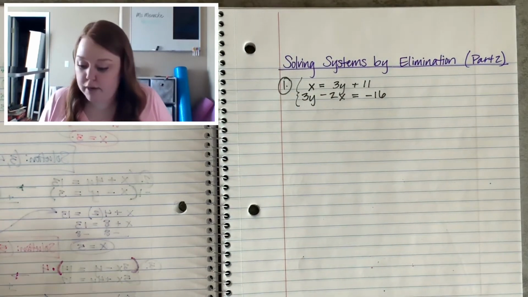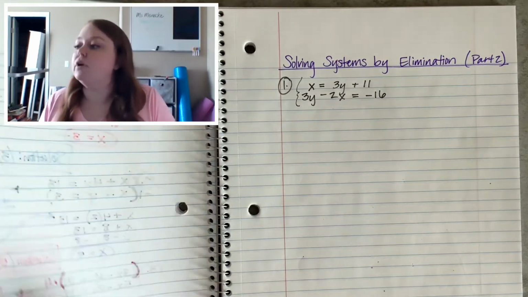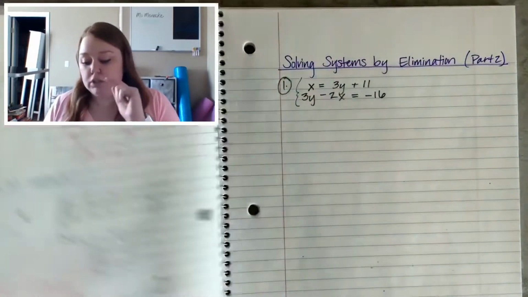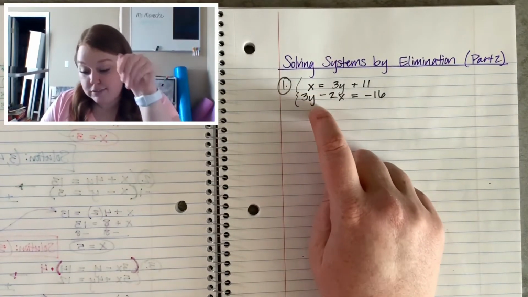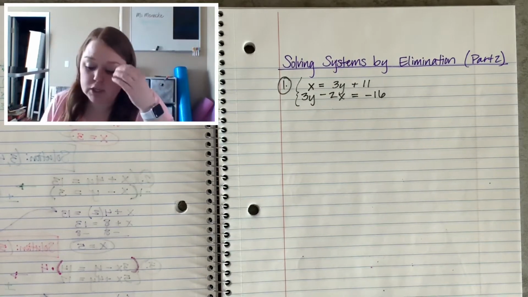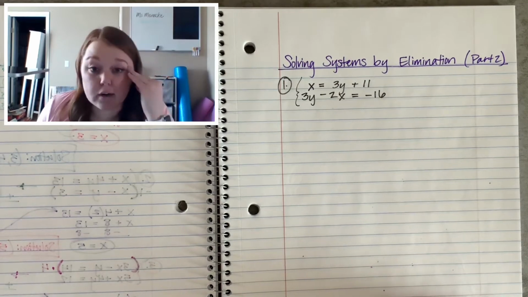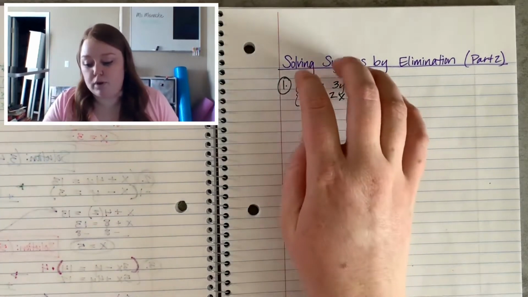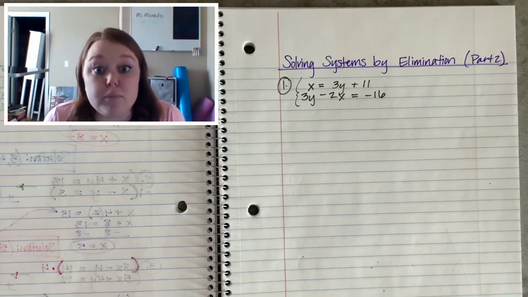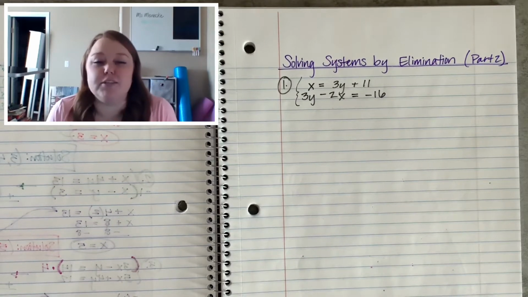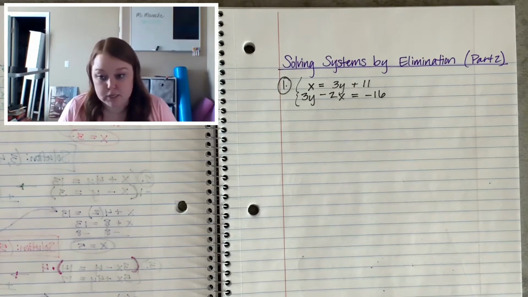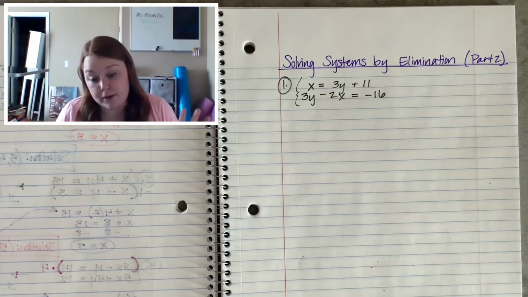Okay, so double check you wrote that down correctly. And then I am going to refer back to step 1, line up the equations. If you notice, your x's and y's are not all lined up correctly. The equal sign is not on top of the equal sign. So we got to rearrange some things here. I always suggest that you put your equations in standard form. That's the easiest way to do elimination. It's going to cause fewer problems later on. So standard form, x's and y's are both on the left. You have your equal sign, and then you have your constants on the right.